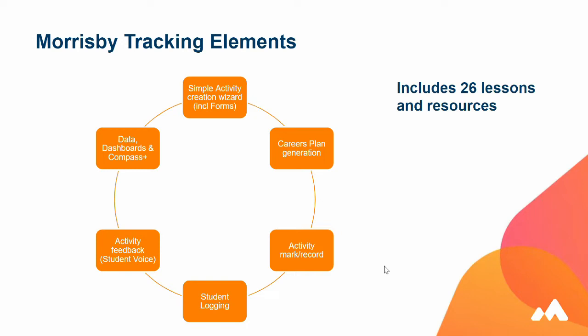Morrisby creates the reports on your behalf — you don't have to do anything. Everything turns into nice PDFs. The career plan is ready to go onto your website once you've added your activities. The activity feedback form is collated per activity and per student so you can see what students have said. There are also loads of data dashboards and reports you can produce. The tracker allows you to track every single student — where they are, what they've done, what stage they're at — and make sure there are no holes in your career plan or gaps against the Gatsby benchmarks.